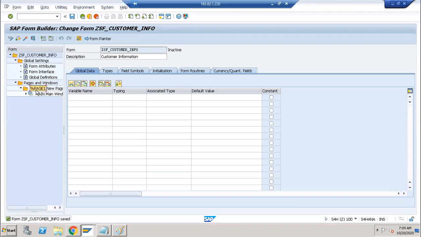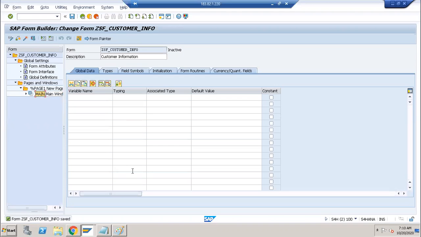But sometimes in the first page I want to display the data in one way, in the second page I want to display the data in one more way, in the third page in one more way. At that time we will go for different pages, page 1, page 2, page 3 like that. If you don't want that, and want continuation of data, then page 1 is enough. Automatically the page will increase to second page, third page like that. I will show you that also. As of now I am taking page 1. By default page 1 is coming here. Fine. Now the main window is coming here.